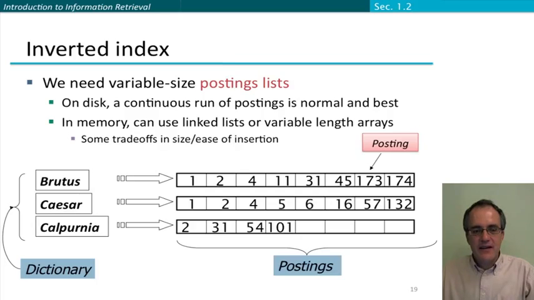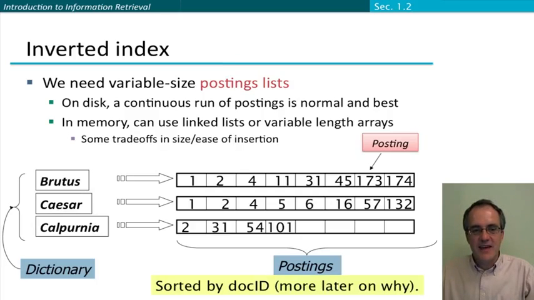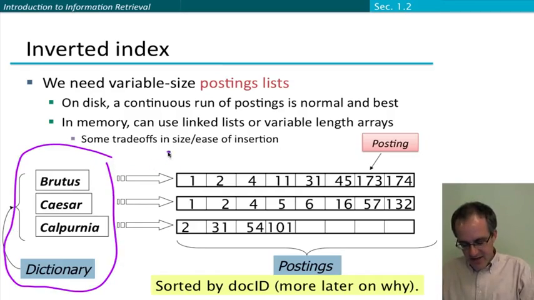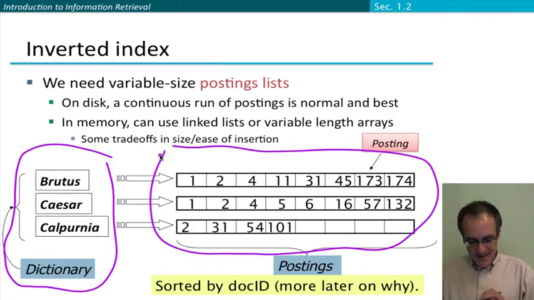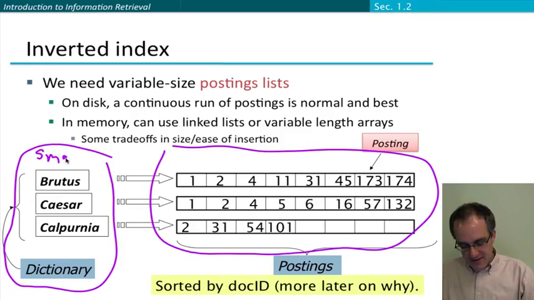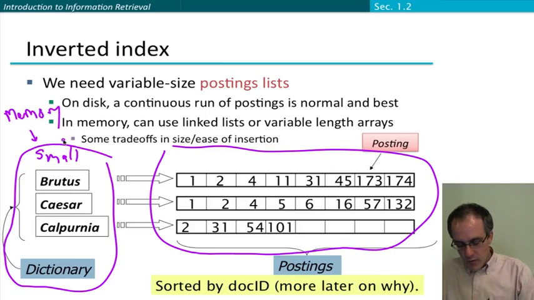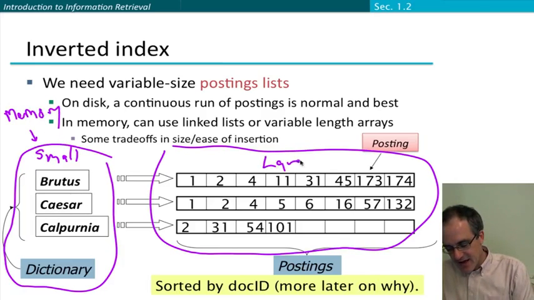A property of the postings is that they're sorted by document ID, and very soon now we'll explain why that's essential. These two data structures, the dictionary and the postings, have somewhat different statuses, because in global size the dictionary is relatively small, but it's normally essential that it's in memory, whereas the postings are large, but at least for something like a small-scale enterprise search engine, these will normally be stored on disk.